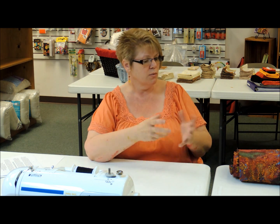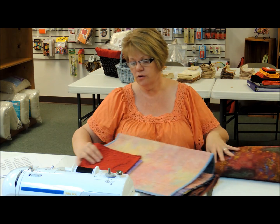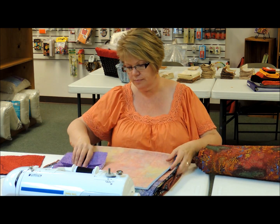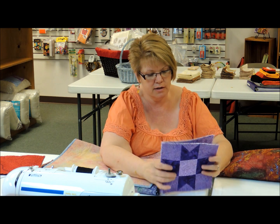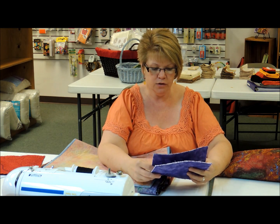All right? So I want to have you look at a few quilts here so that you can understand density and you can understand how the quilting affects the quilt. So the first thing are these two blocks, and I'll pass them around. You can start again? It started. Oh, it started? Yep. Okay, good. And you can pass them around.